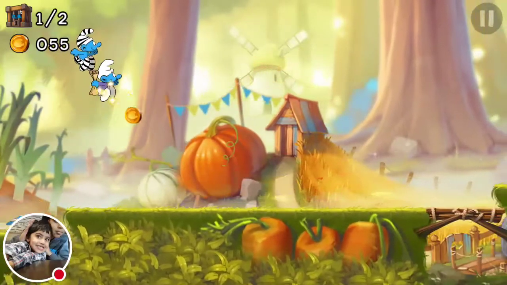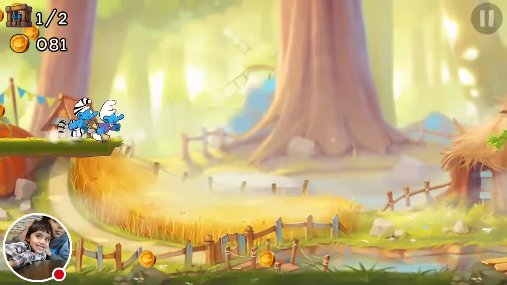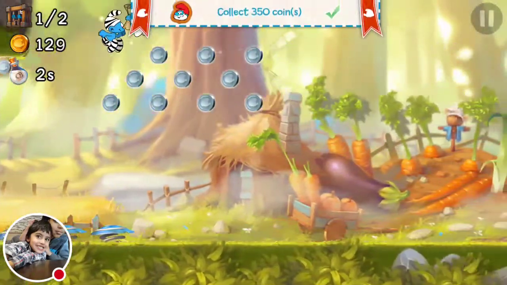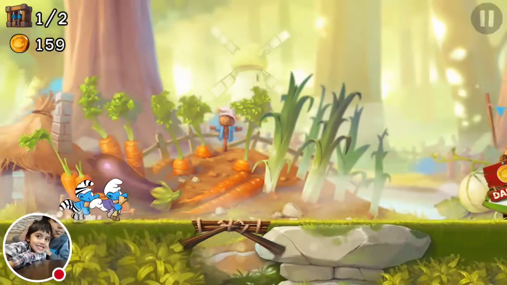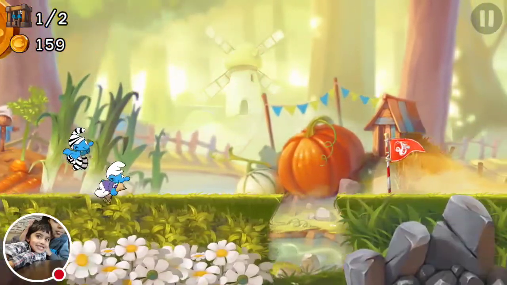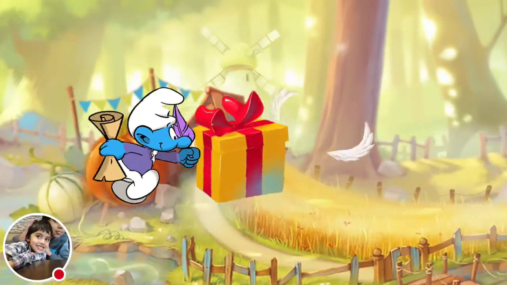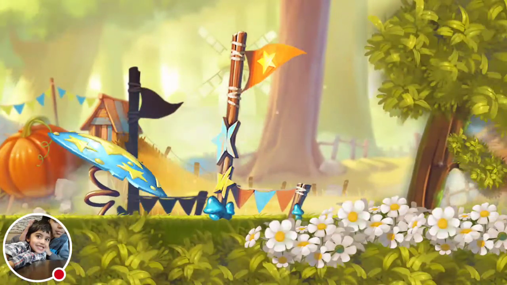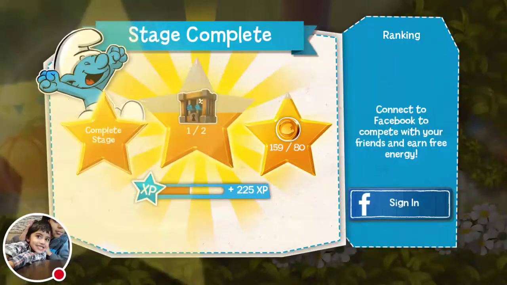No, I missed him. Okay. Oh, we're not gonna get 3 stars because we didn't get the second one. So we bounced over him. Oh. Okay, we got the tickets. Scratch me. 700 coins.